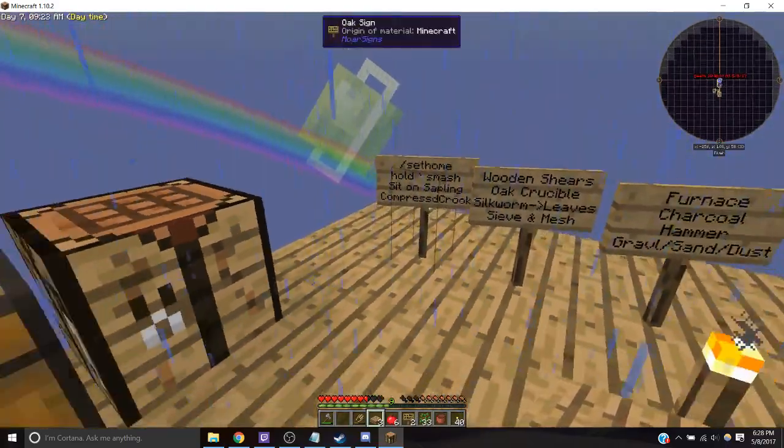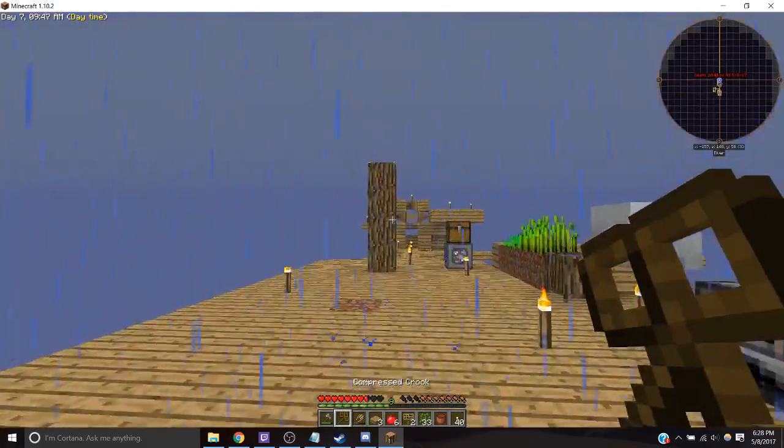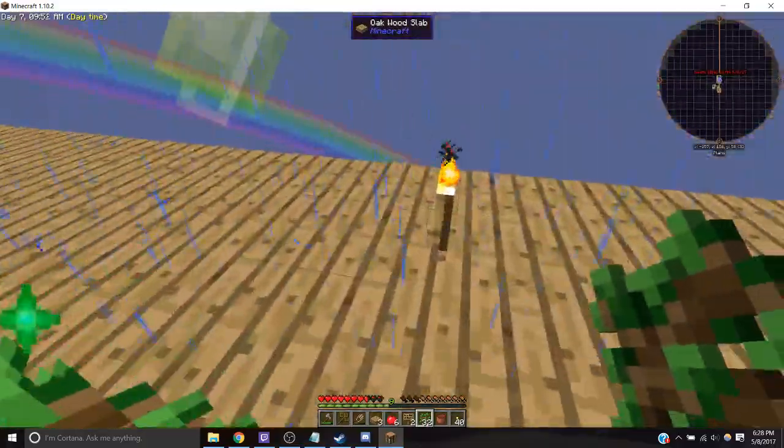Next, make a compressed crook. Really easy to make. You're going to want 4 sticks in each of these slots, and just put those crooks back in those spots, and then you get a compressed crook. And what a compressed crook is good for is getting silkworms.